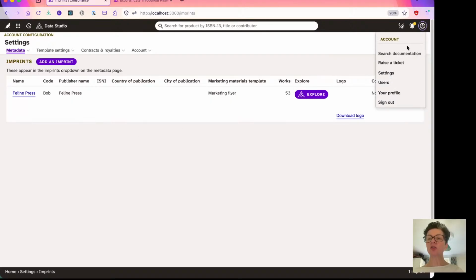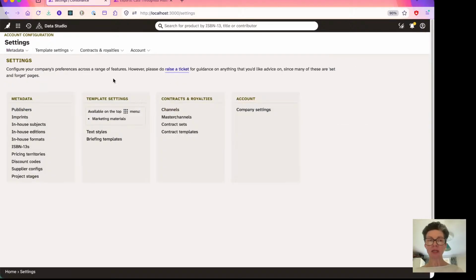Yes, so coming to settings to add new things in is the sort of thing where you do it really quite rarely. And one does tend to do it, I think, a bit manually, because you'd be a very particular sort of company if you need to import imprints in such volume that you need it on a spreadsheet. I mean, we do have it. If you go to imports, you can see it in the works. But yeah, oftentimes adding things in one by one is quite useful.